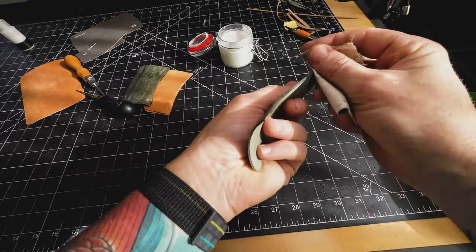So here's where our guide on our main piece will come in handy. If we put this down on our piece, we can mark the top marks here. That will represent this piece.